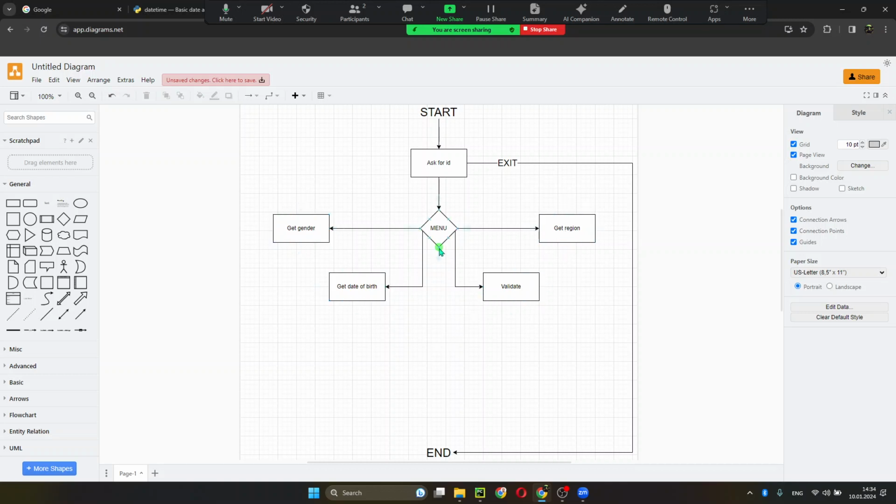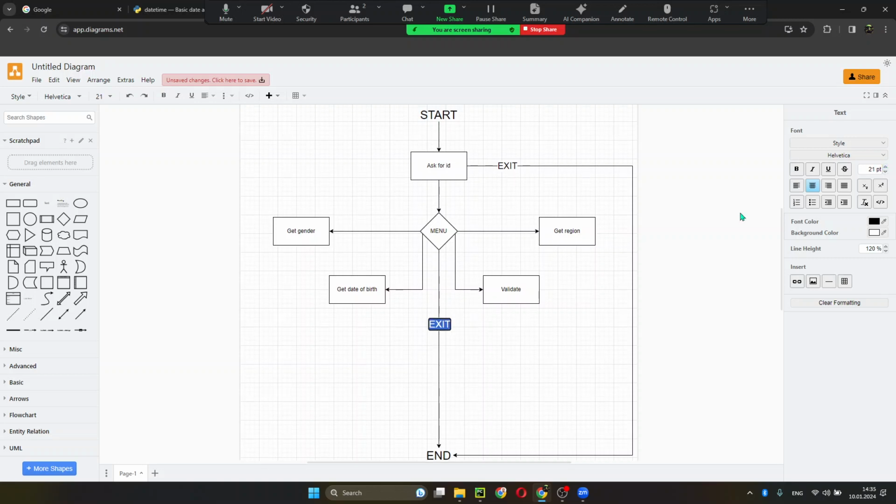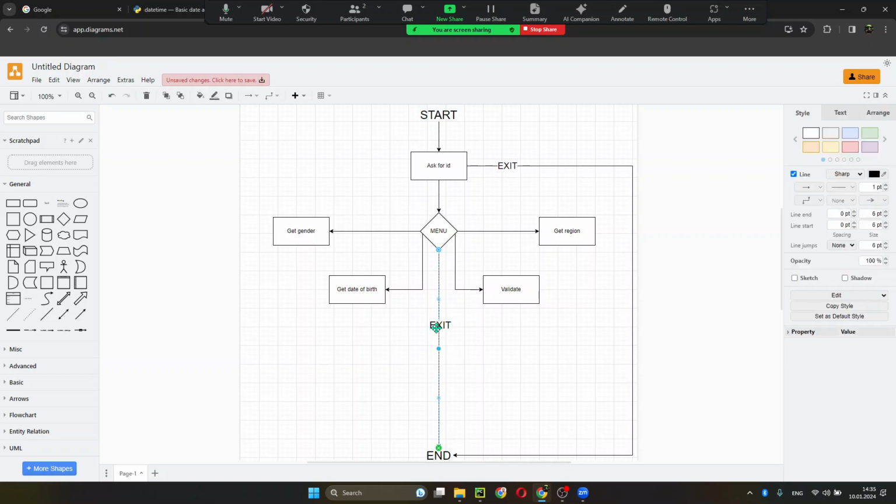We also have an option for exiting the program.